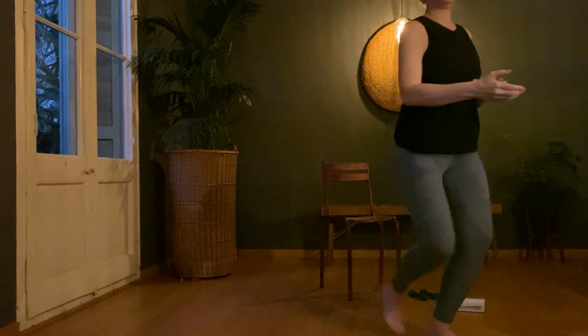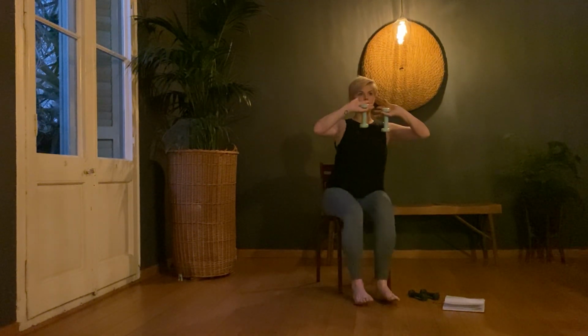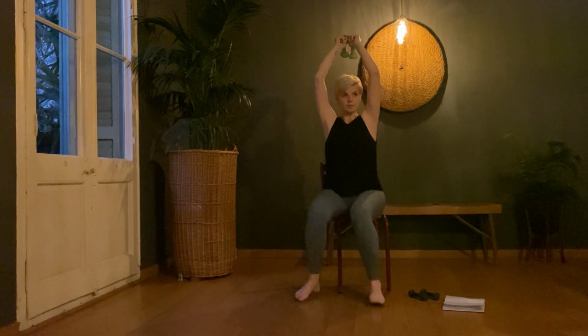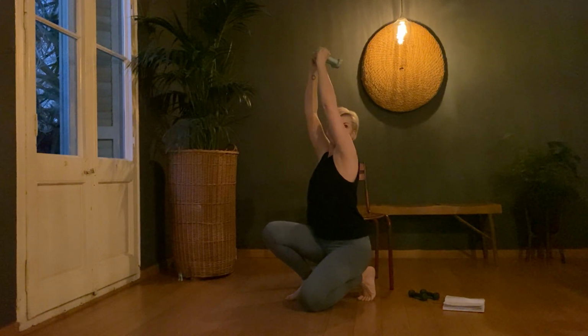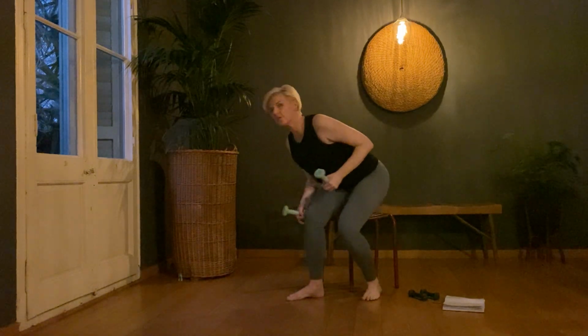We're going to go for a tricep overhead. Choose your weights, boys. Go heavy. Be careful with your head, Jack, with that big spiky thing coming down. Arms are up. You're holding onto the base of the weights. Elongate up. 1, 2, 3. Be careful you don't dong yourself in the head.